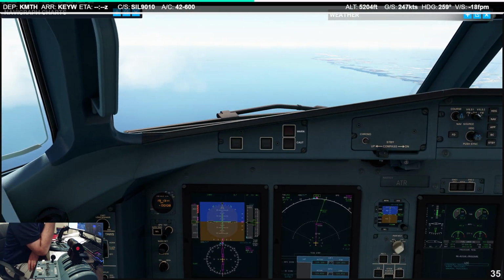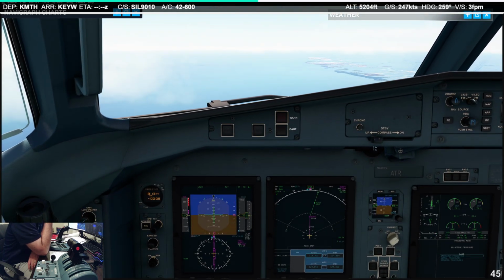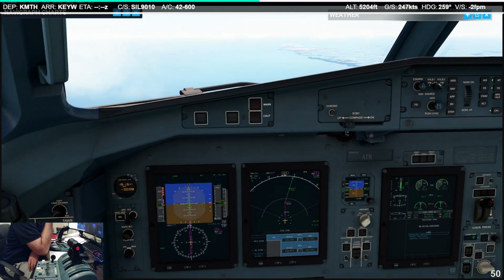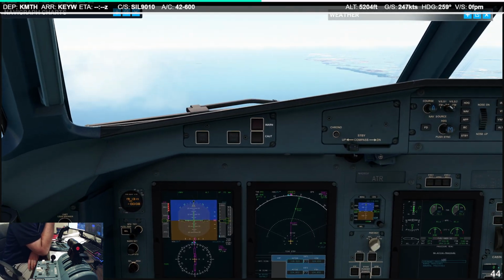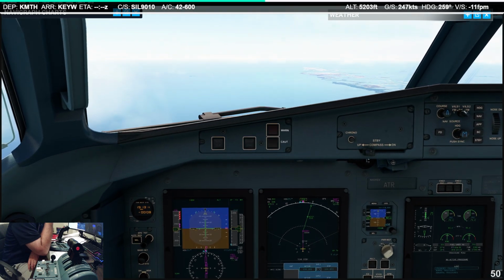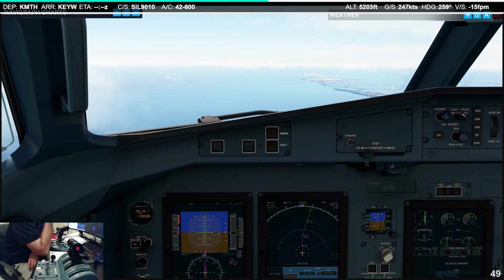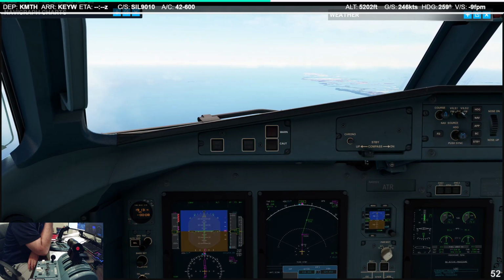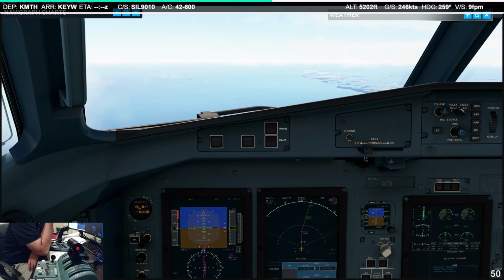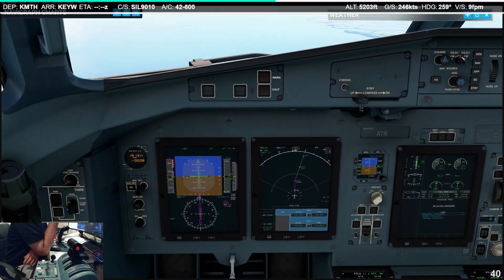So let's say we get this: Silver Wings 9010, cross Burpee at or above 1,500 feet, clear for the RNAV approach runway 27. Cross Burpee at or above 1,500, clear for the RNAV approach runway 27, Silver Wings 9010. Okay, so we've got the clearance.